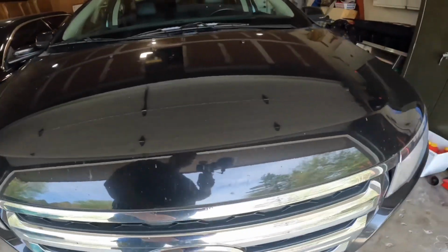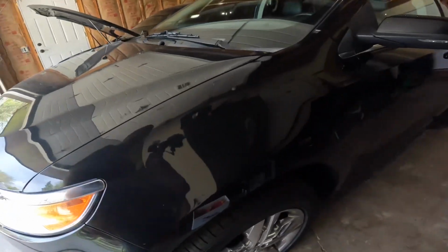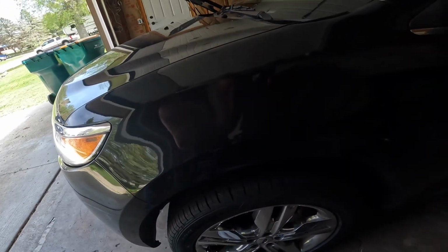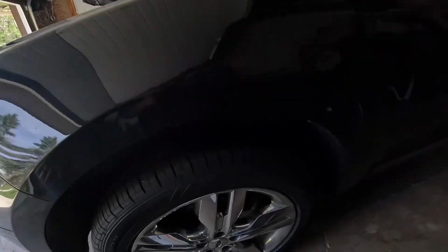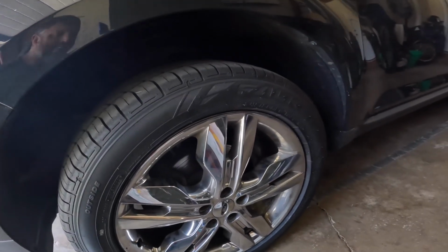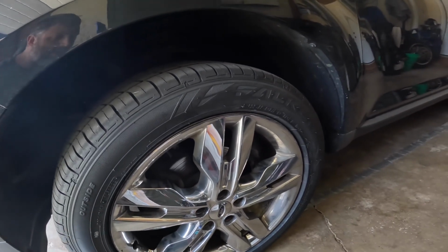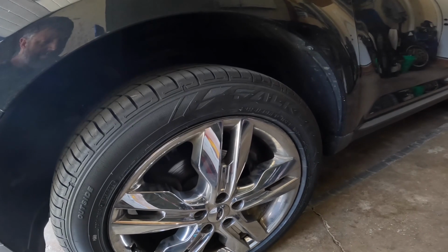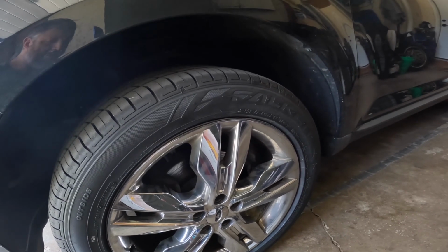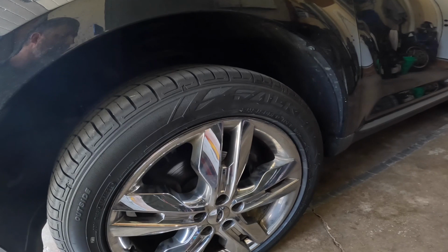Thanks again. Hey guys, today we're going to be working on a 2013 Ford Edge, doing the brakes on it. This process should be the same, I think, for any Ford Edge from at least 2007 until this model, 2013. We're changing the pads and the rotors. We're going to get the car jacked up, get it supported, get the wheel pulled off, and we'll get going.